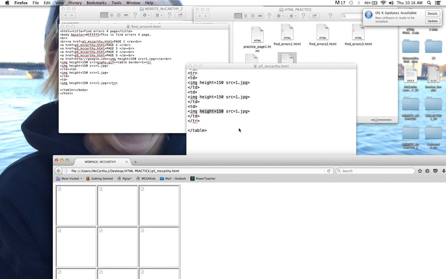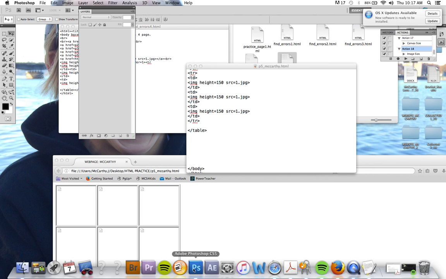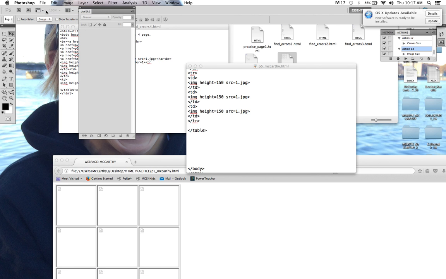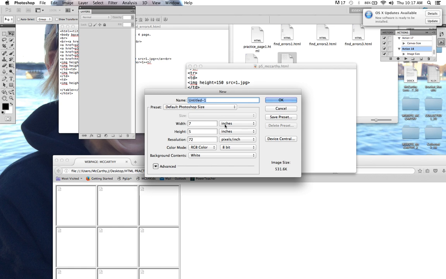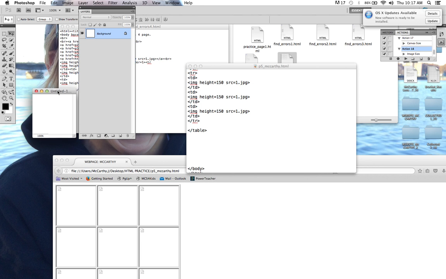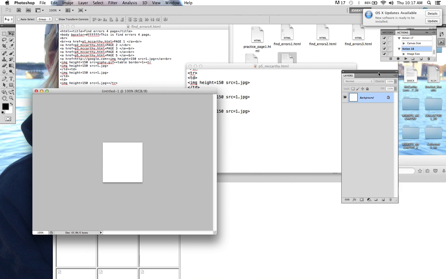I think what I would encourage you to do is to open your images in Photoshop. Let's see if I can do this real quick. And do it this way. File, New. And start yours with 150 by 150. Here's that 150 by 150 here. I realize things are messy right now. Bear with me.